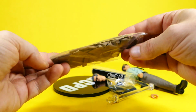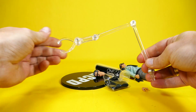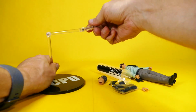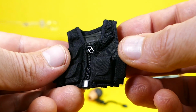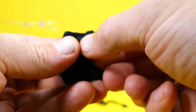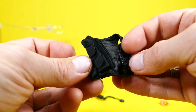He's got his trench coat, the classic Commissioner Gordon trench coat. Wouldn't be the same without it. The bendy arm for the stand, of course. And what's in the bag now? A GCPD vest. That is very cool. Oh, look, it's got a little zipper. Oh my God, it's so tiny. It's so hard to get a hold of. Yeah, you can undo the zipper and stick it down Gordon.